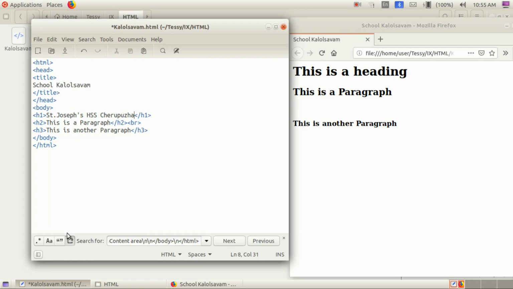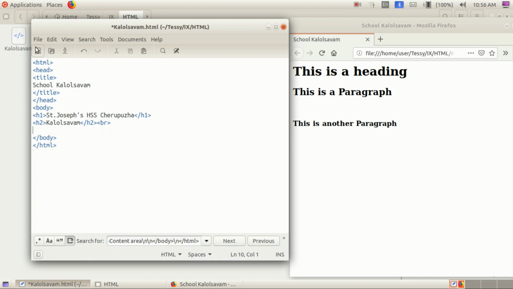Write our school name there. Okay, Kalolsavam instead of, this is another paragraph, I am writing here, children, Kalolsavam. Now we don't want test 3, I showed you only, I am deleting that. All the changes you can make here, children.